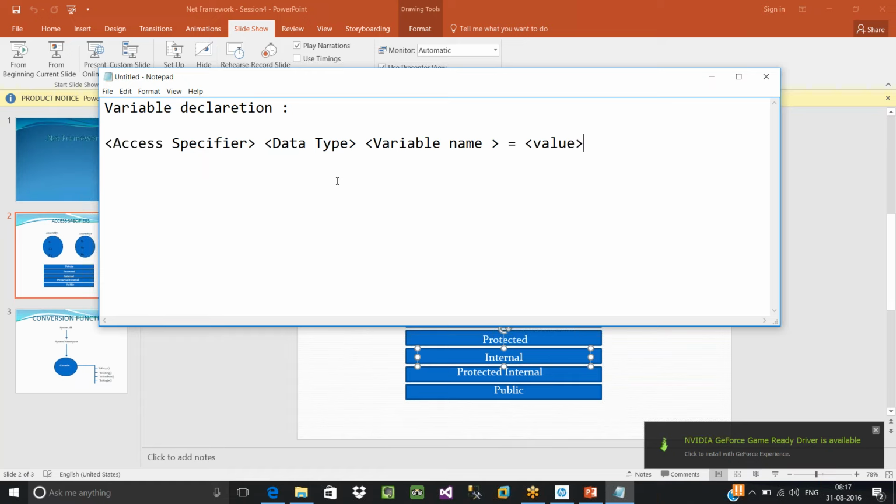Okay. So now we know how to define a variable, because we know how to define an access specifier, a data type, a variable name, and how to give a value. We are aware of all these four parts. So in the next class, we'll start building some simple examples and writing some logic also. We will see how to define a variable, how to assign values to variables, and how to perform some basic operations between two different data members and values.